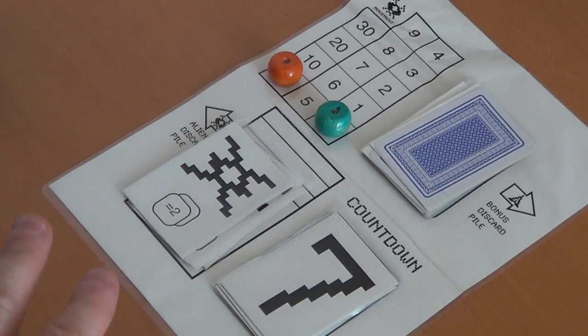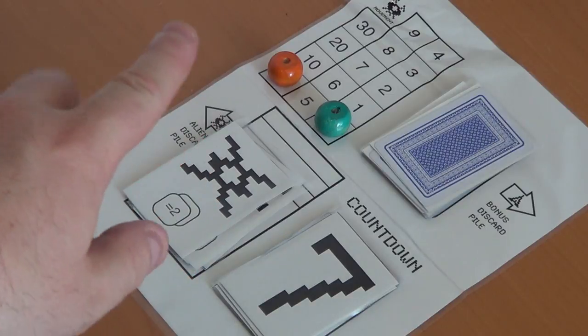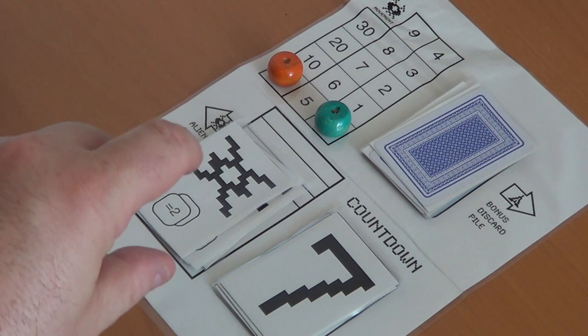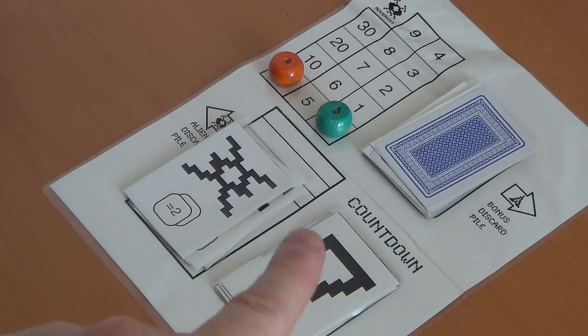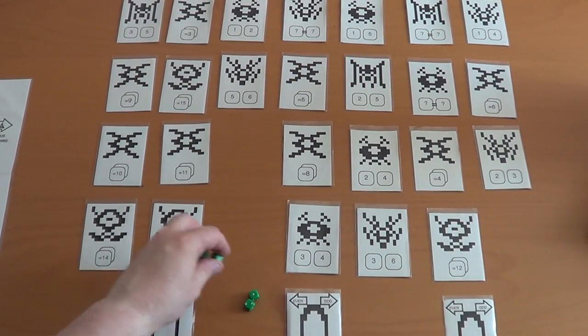Next, if the amount of aliens killed is equal to the current countdown or higher, then these aliens are moved off to one side and you get a bonus card. So if I had a pile of 7 dead aliens or more, then those aliens would be placed up to the side and I would be able to grab a bonus card. But of course, 3 aliens don't equal 7, so I cannot grab a bonus card at all. So okay, that's the player's turn done. We'll move these out the way.